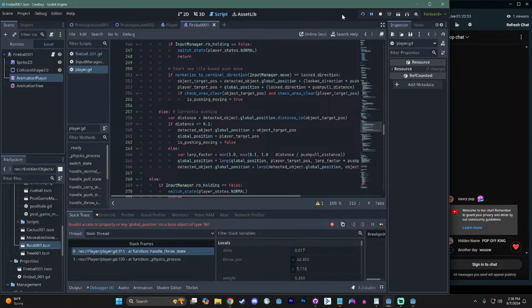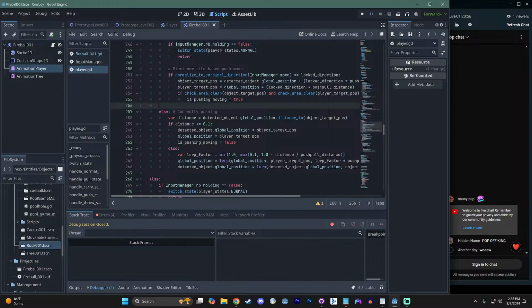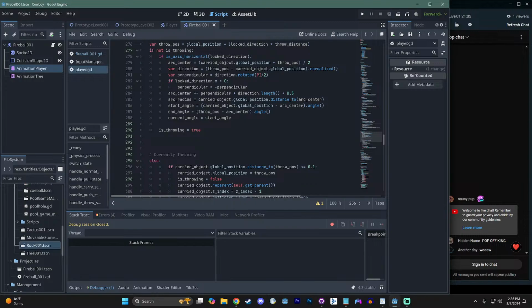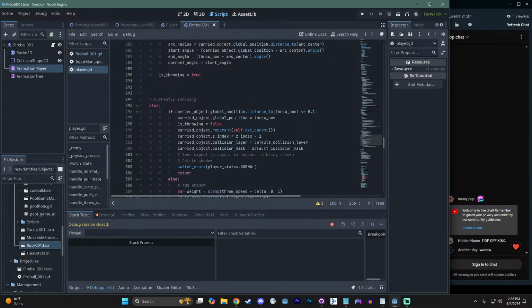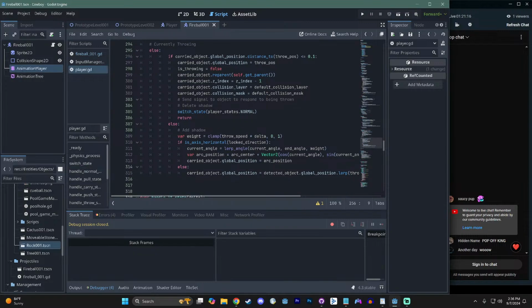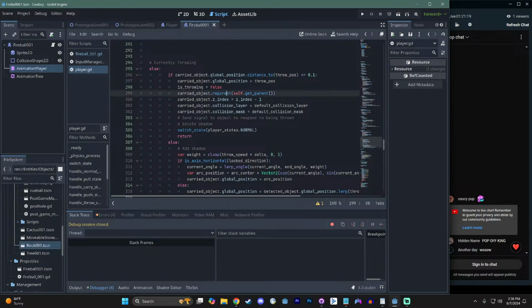So two things happened there. One was the arc did not work properly. It was creating an arc, but it went underhand, so I need to fix that. The other was the object disappeared. My suspicion is it has to do with the reparenting, which I think may reset the transform.